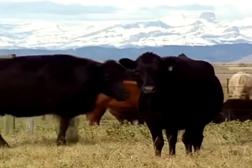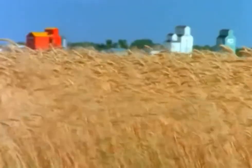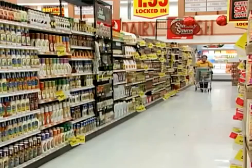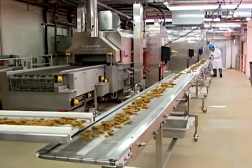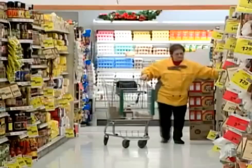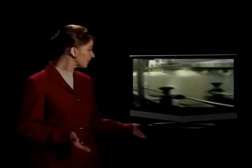HACCP is being used from farm to fork, since food safety starts at animal and crop production right through to processing, food distribution, and retail food service. HACCP is recognized as the single most effective way to eliminate, reduce, or control hazards in any food handling or processing operation. We'll talk more about the HACCP system itself in just a few moments. But first, let's look at some of the potential problems HACCP helps to control.